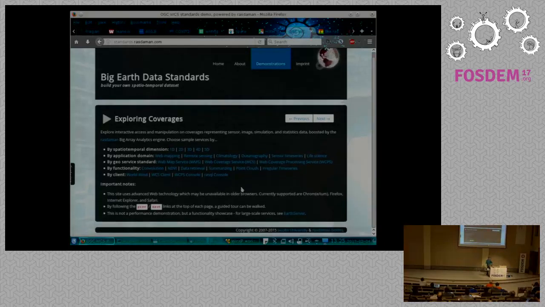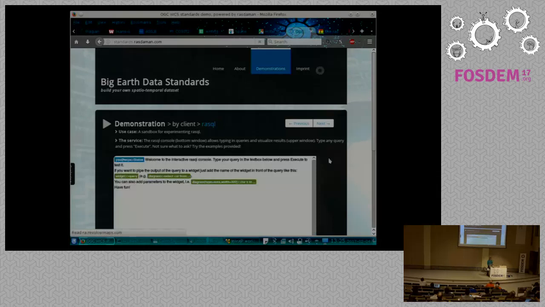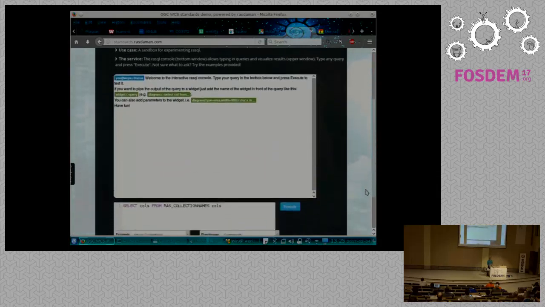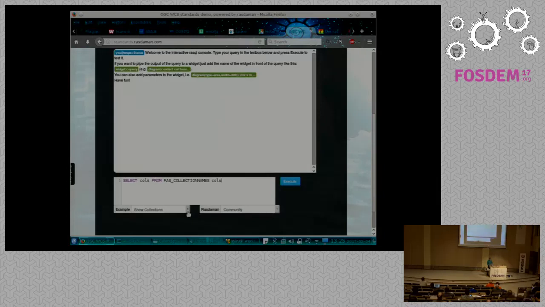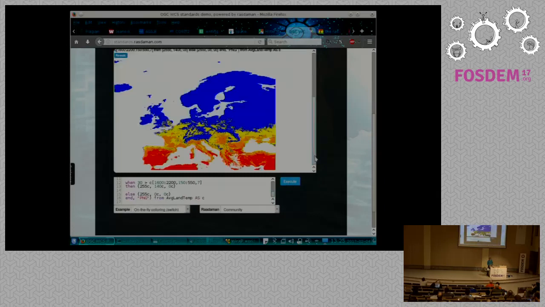But as we are talking here about the SQL extension, I would like to draw your attention to this one, RASQL console. We have some sample data online, and you can type a query in here, and then you get a result. So I take something that gives us some colors. So blah, blah, blah, select, encode, and then some query, and we retrieve it, and we get back the image. So if you want to try out how it feels, be our guest to look at that. In another talk that I've given this morning, I presented on the Python interface. There are quite a few Jupyter notebooks available now that also allow you to immerse into that.